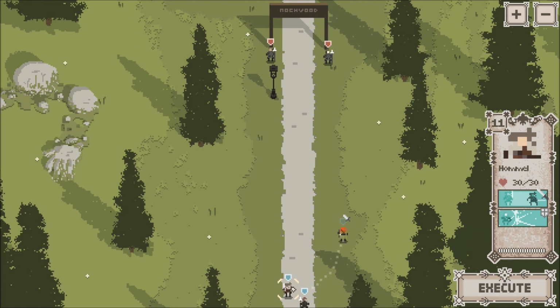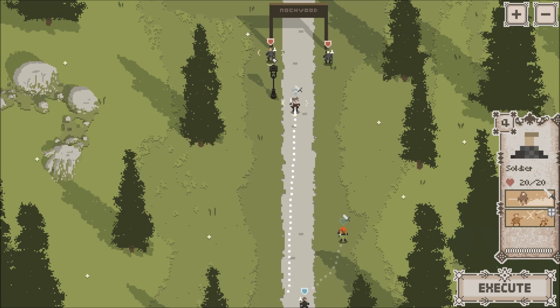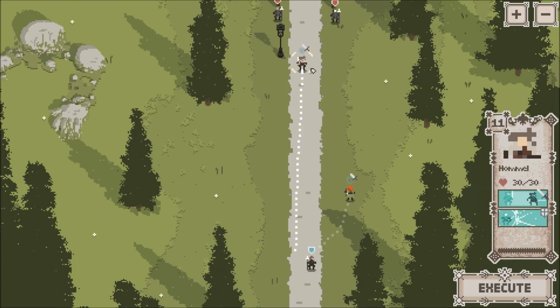Actually, you know what? Hold on. There we go. That's what I wanted. There we go. And he'll hit him. There we go. Actually, you know what? He probably, realistically, I just realized, can do an aim shot.